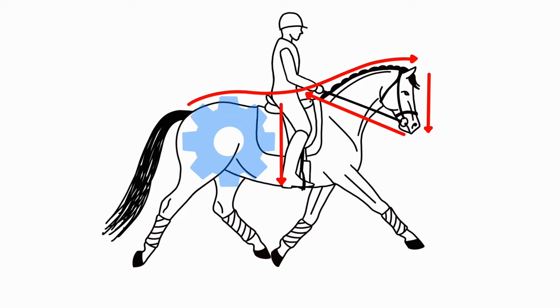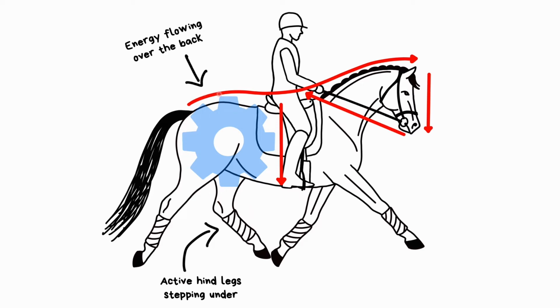So let's take a look at it in practice. First, energy is created by the activity and engagement of the hind legs. It then passes through the back, flows over the top line, which creates swing and suspension in the paces. It then comes down to the contact and back through the reins, where it can be modified into something useful, such as a half halt, which is done through the rider's seat and rein aids. When the rider uses this half halt, it makes the horse's hind legs come more underneath him, making him take more weight behind and making the balance more uphill.